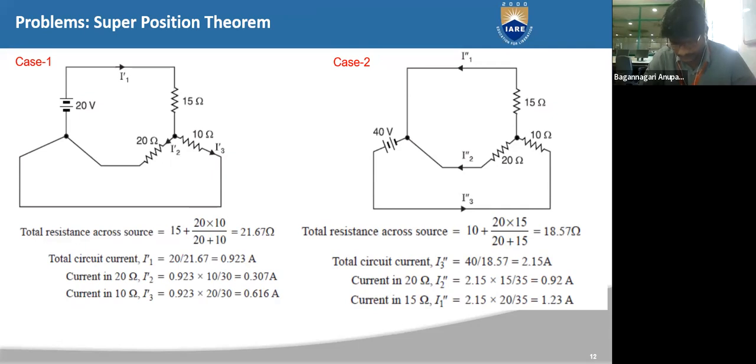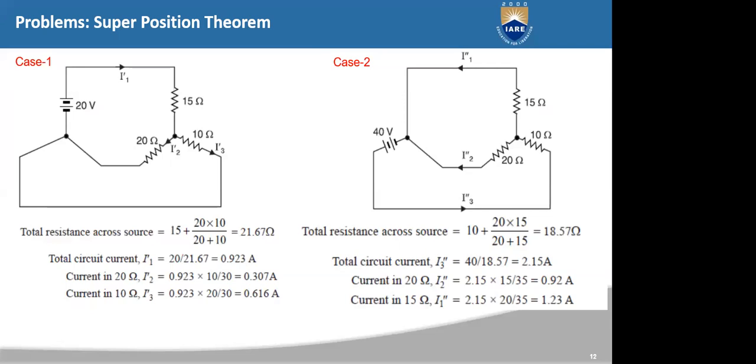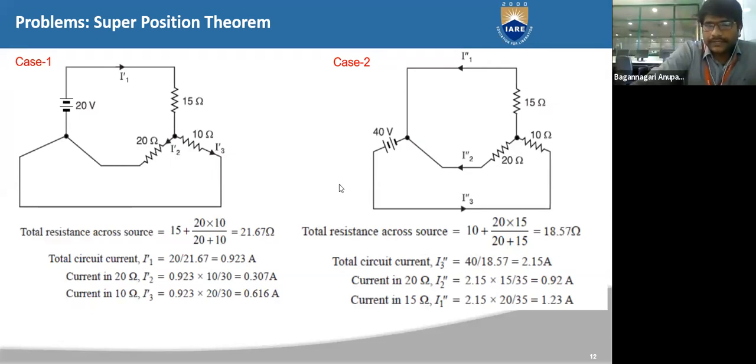You got the same answer as before for the loop ABC also. Are the values okay? So you got the values for I1 dash, I2 dash, I3 dash, and remember the directions of the currents which you are taking here. Since we assume that the source is present in this leg, the current will be delivered from this and divided into these two. That's the reason why we assume this direction, which is not the same as the previous case. The current of I3 dash is opposite to that of I3 double dash, so remember this while solving for the total currents.